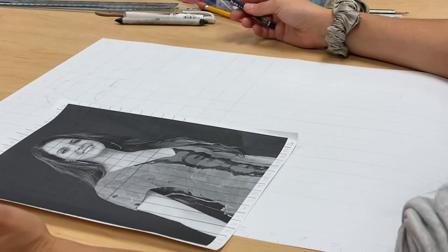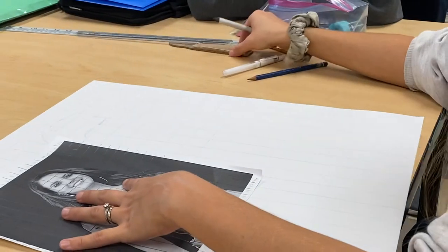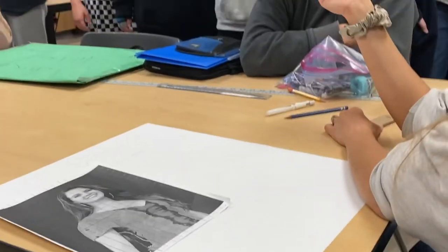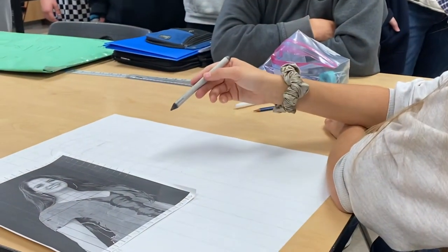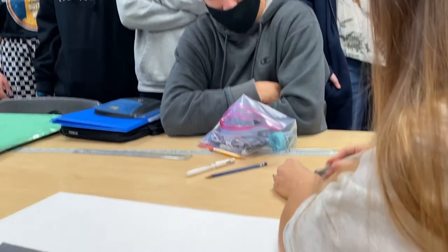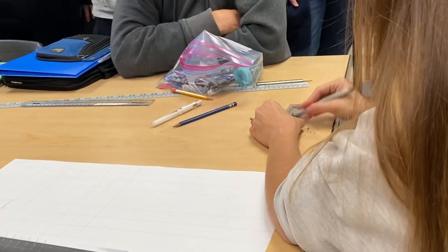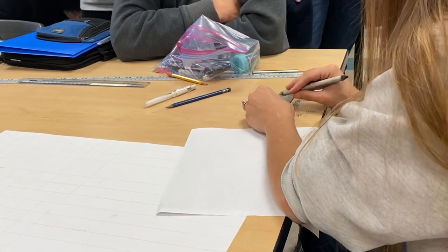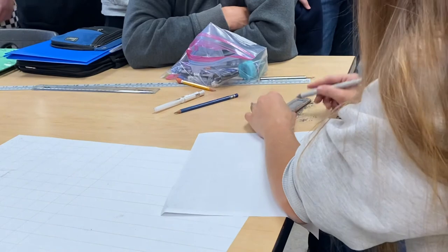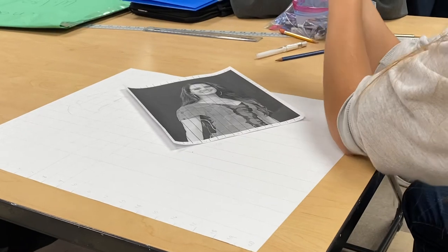Now there are a couple of different techniques I'd like to show you. You never want to go in with a blending stump that is this heavily used. Take the sandpaper and grind it down, because that black graphite, if I'm trying to shade her face which is fairly white, is going to contaminate her face. I need to get it back down to clean paper. I always have a scrap paper to test it. Now if I want to soften her face or her dress, I would use the blending stump — it can be precise because it comes to a point.